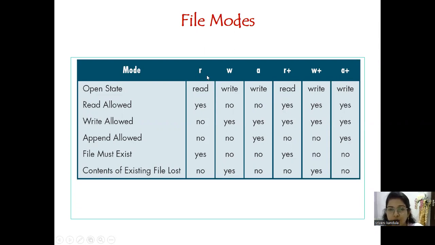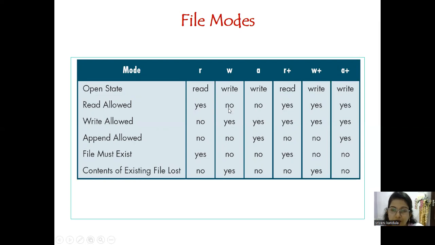Okay, so whenever you are opening a file in read mode, the file is ready for reading. It will be in read state and only reading is allowed. Writing and appending is not allowed, and the file should be existing already. You should have created this file already, then only you can open the file in read mode. And if you are opening a file in read mode, your content will be safe, your data will not be lost.